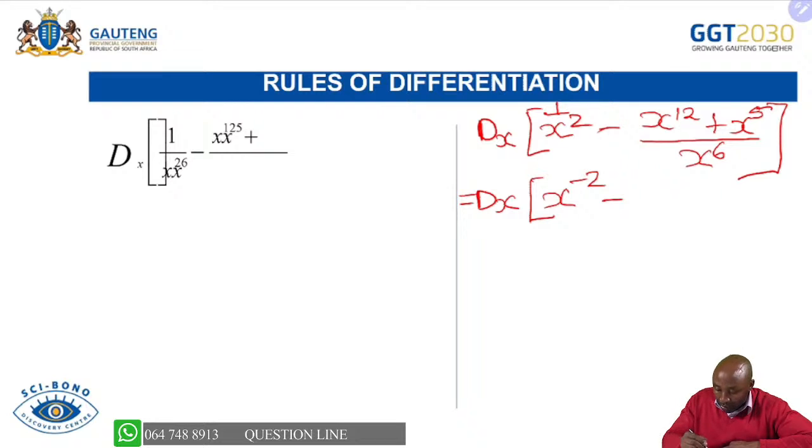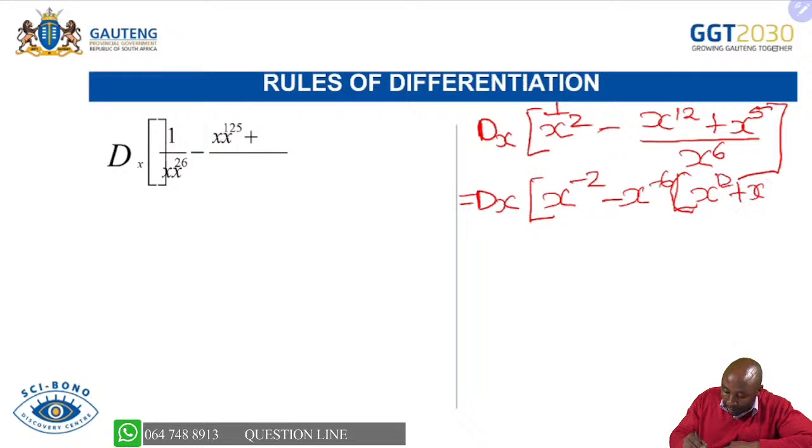Now, I will show you using 2 ways. So the first one, I know that 1 over x to the power 6, I can write this as x to the power negative 6. Then I put x to the power 12 plus x to the power 5 inside another bracket so that I'm able to multiply each of the given terms as exponents.